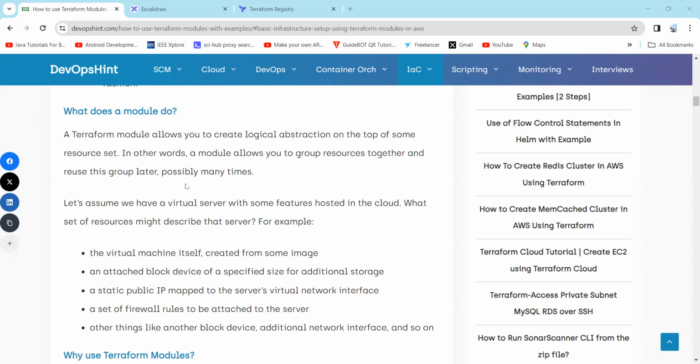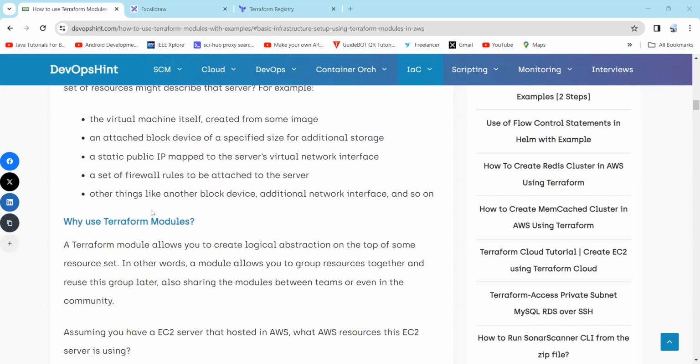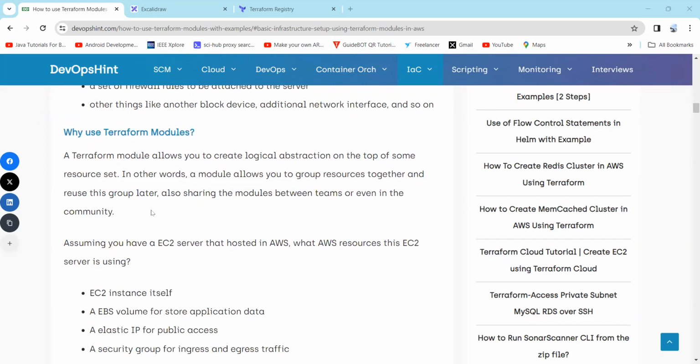So what set of resources might describe that server? For example, a virtual machine itself created from some image, an attached block device of specified size for additional storage, a static public IP mapped to the server virtual network interface, and a set of firewall rules to be attached to this server. Other things like block device, additional network interface, and so on.